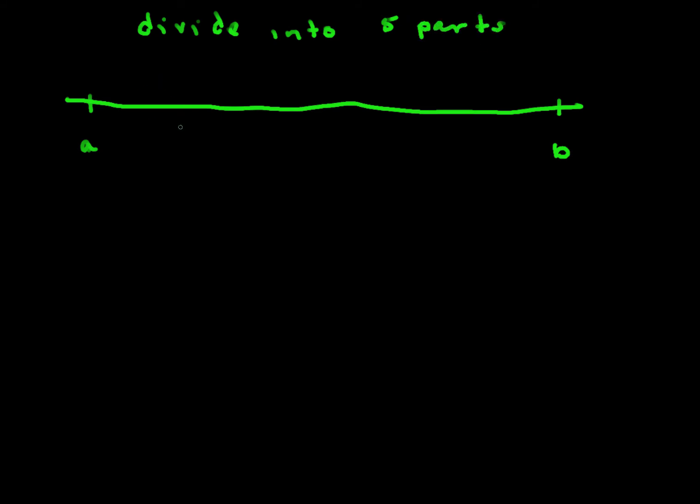So I want to cut this up into 5 even pieces. Well, how long should each piece be? Well, it would have to be the length, let's call it delta, would be b minus a over 5. So let's give these real numbers. So let's say this is 2, and maybe this is 10. So here I'm talking about 10 minus 2, and I'm going to divide it into 5 equal pieces.